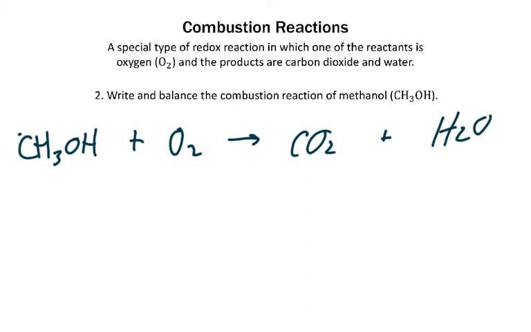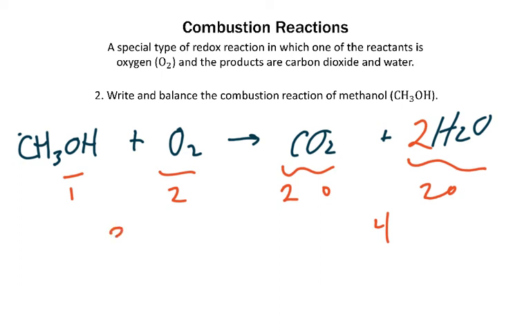Okay, so let's take a look at carbon. Carbon, there's 1 and 1, so carbon is balanced. Hydrogen, we have 4 here and only 2 here. So if I put a 2 here, now hydrogen is balanced. So let's look at oxygen. So here we have 2 oxygens and 2 oxygens for 4. Here's 2, here is 1. So we have a total of 3. Okay, so that's not going to work. So we have to double everything, right?